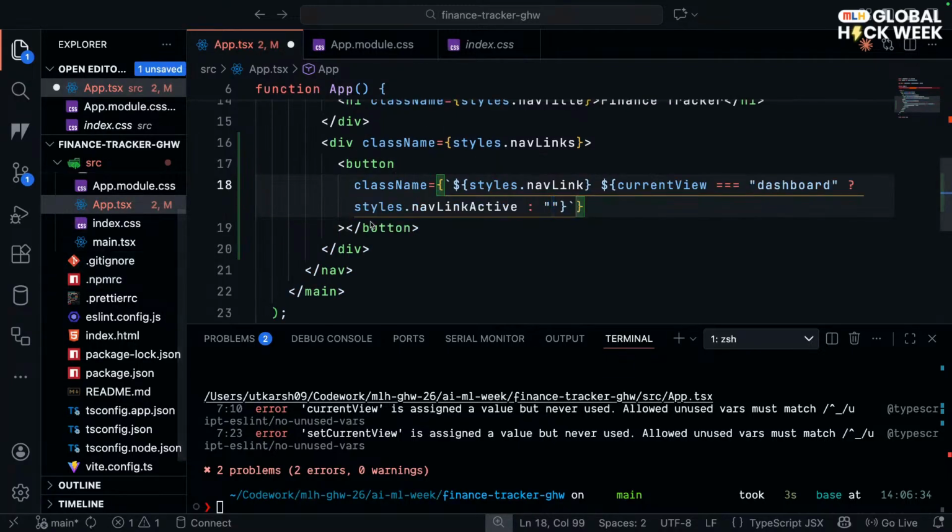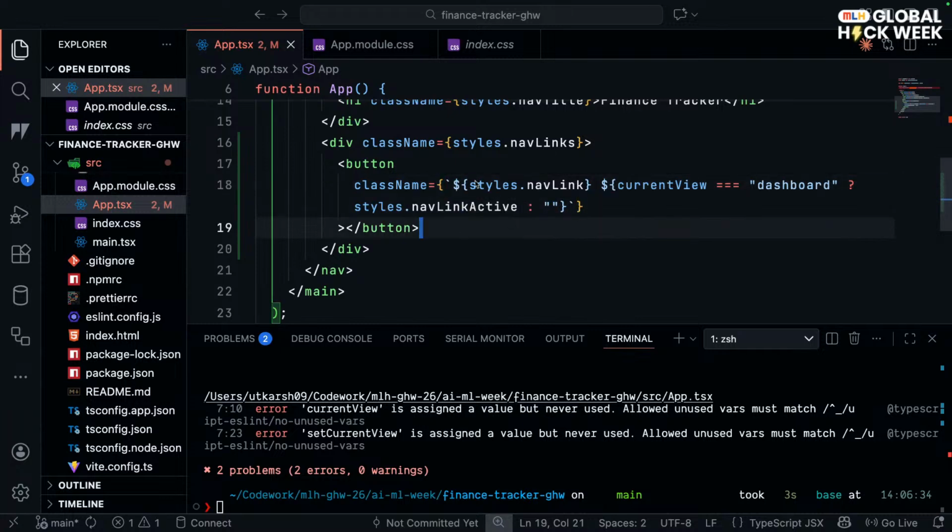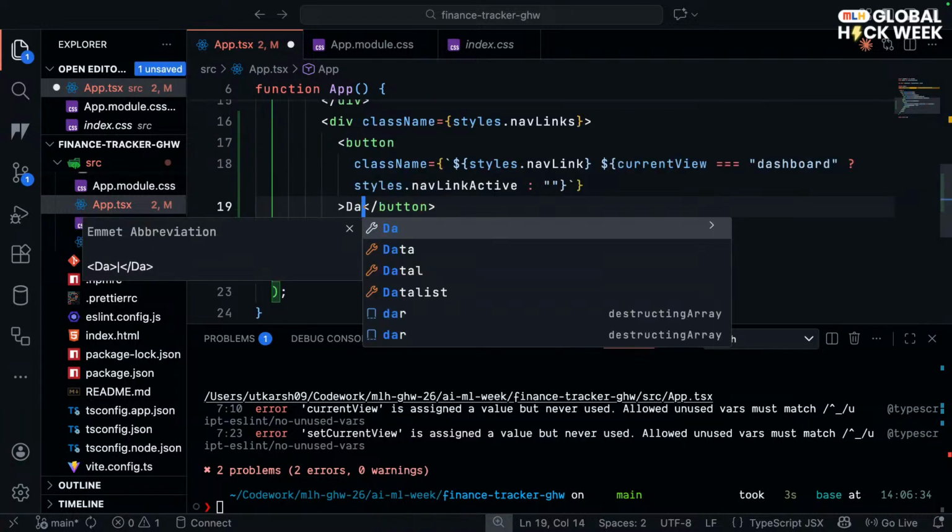So what this line says is: have a button, and let's call this button Dashboard.